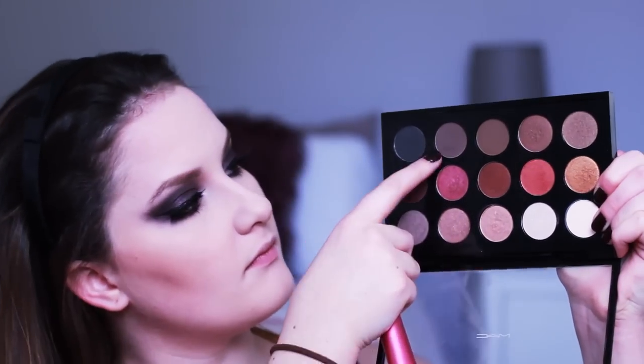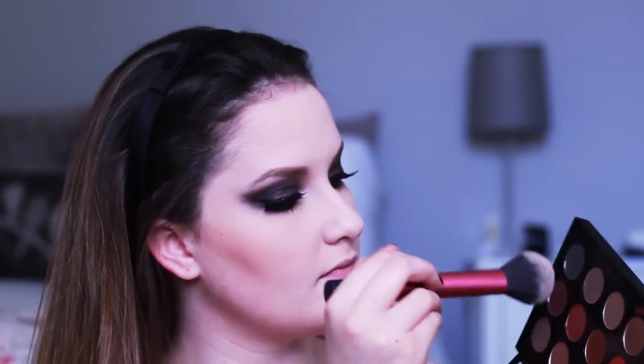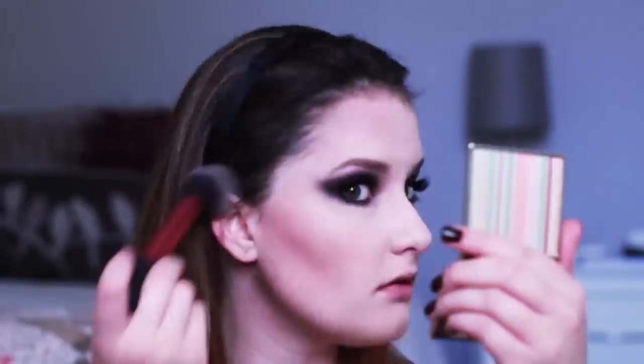I'm going to contour like crazy. Step one, on a big fluffy brush, I'm taking the contour color from the Sleek Contour Palette in Light. Then I'm going in heavier with the NYX Blush in Taupe on a smaller brush. I'm picking up Mystery and Sketch on that same small brush and going over my cheekbones, temples, and underneath the jawline to bring back that purple. Then contouring my nose and under my lip to even it all out.